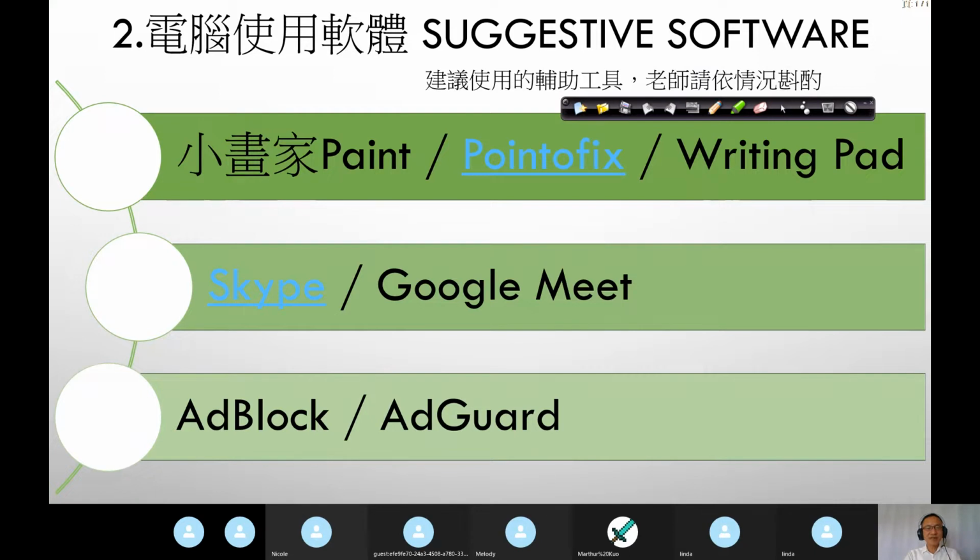Usually I don't suggest you use Paint or Point to Face either. If possible, you could use a writing pad. Of course, if you have an interactive touchpad, but it costs a lot. If you have a higher budget, you can use that.